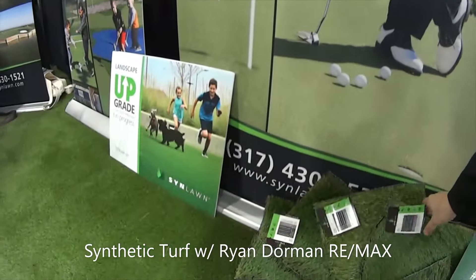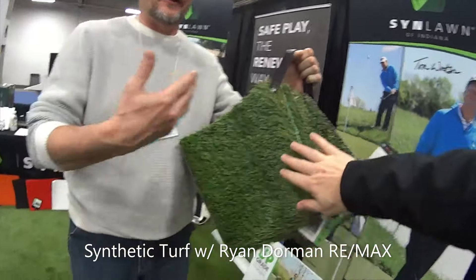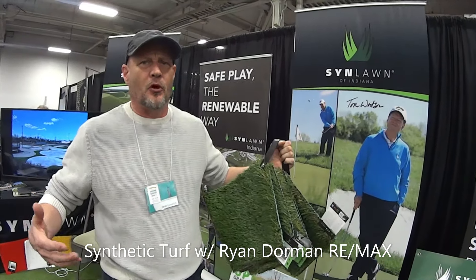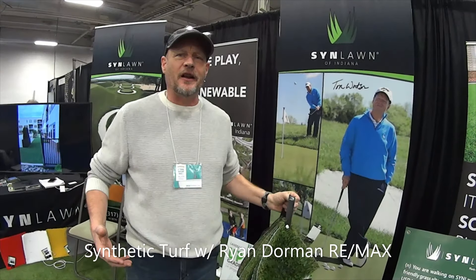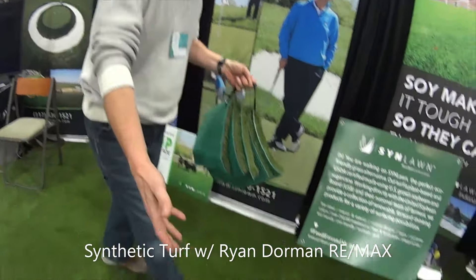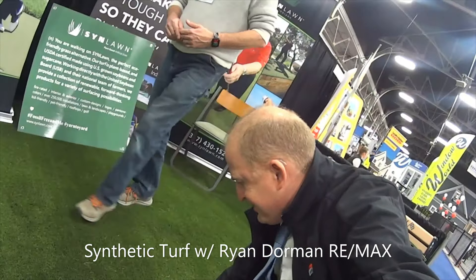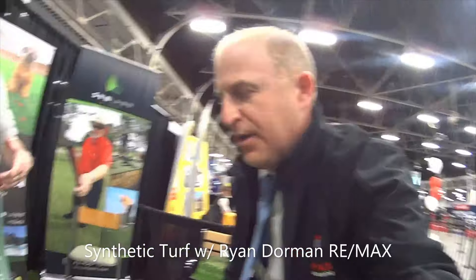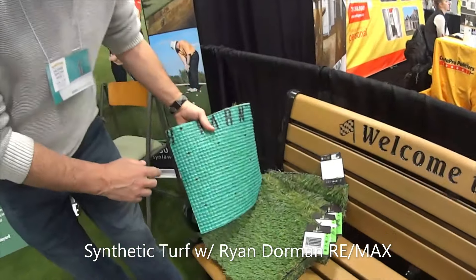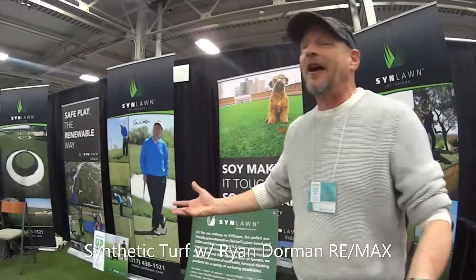Is this some of your material here? We've got all sorts of materials, and a lot of it's a variation on a theme, but they all have different purposes and different styles for different looks. Some people think greener looks more real, some people think browner looks more real. They're specifically made for different types of applications. The one we're standing on is our most popular one. It's an Augustine X-47, and it's made specifically for pets and also for play areas. Most all of them have holes in the back so it drains, and the ones made specifically for pets have more drain holes.